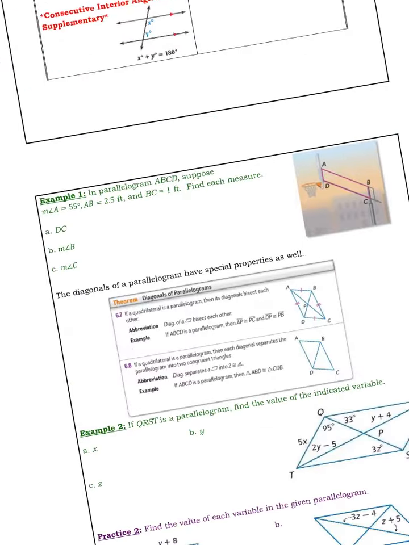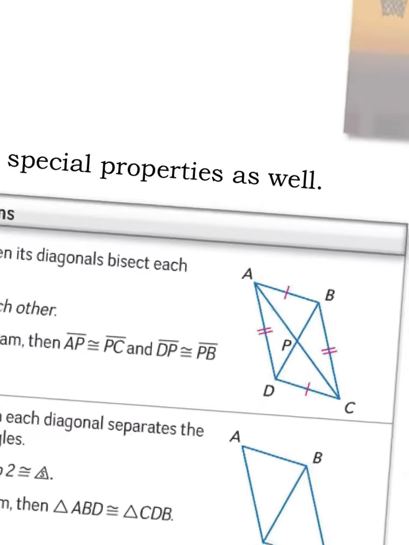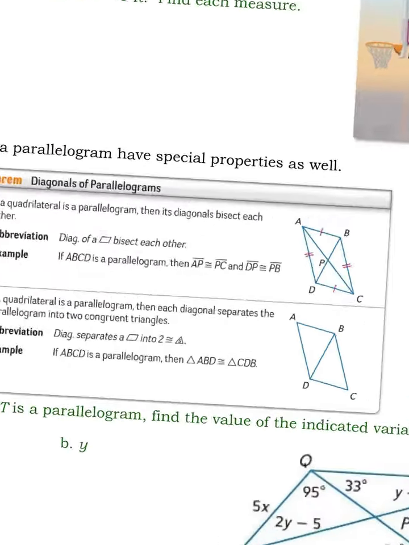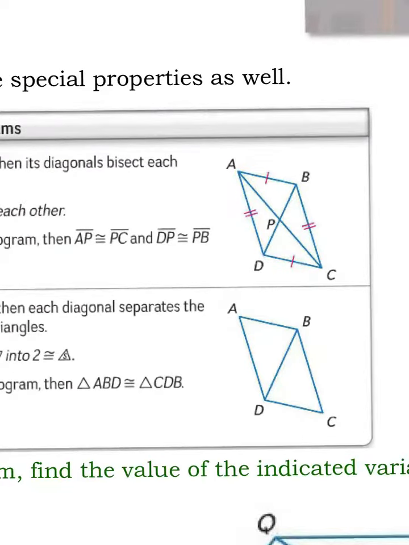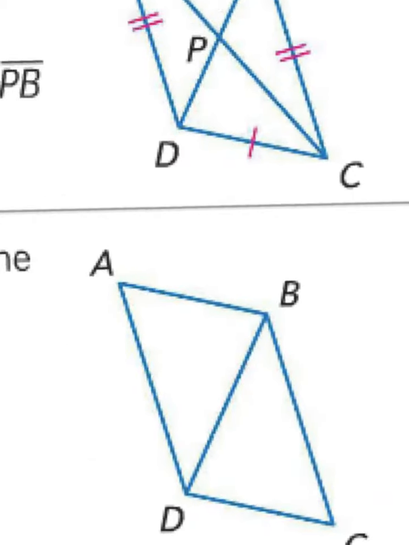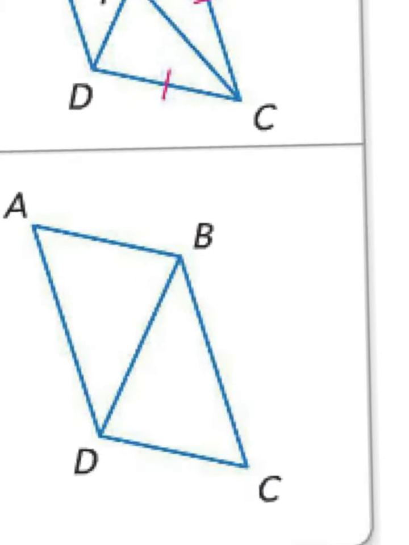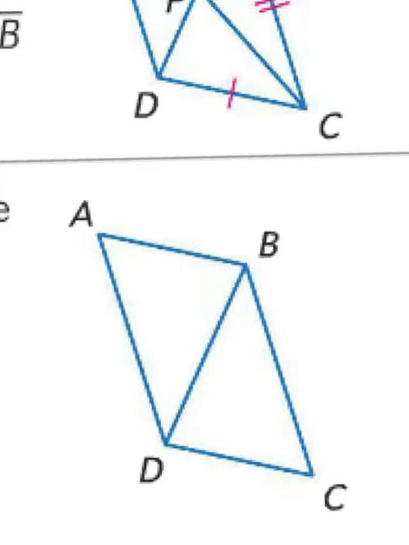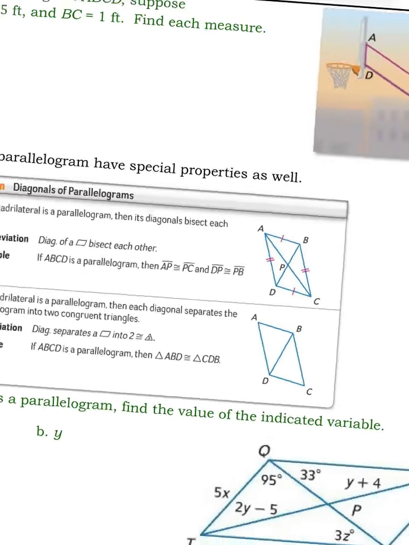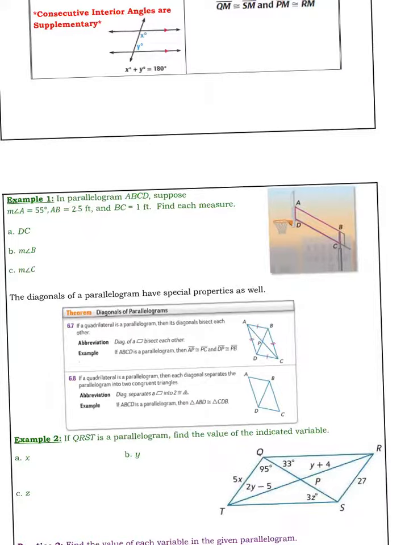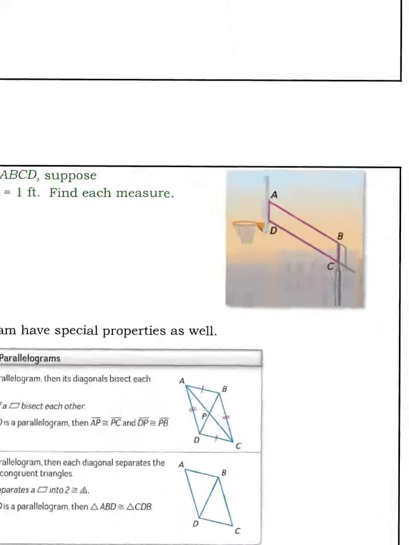The last one to go over is this property, which goes over diagonals. Again, this property says if you have one diagonal, then you're forming two congruent triangles. And so you would work with it like that. You could flip it in your head and stack them side by side, because you have one that looks upside down compared to this one over here. That pretty much covers all the properties of parallelograms in these notes. So let's just dive into the examples.